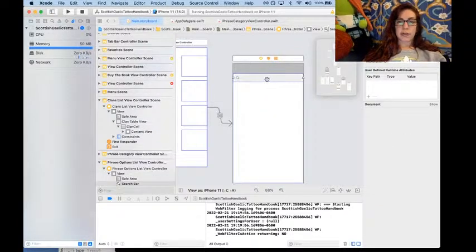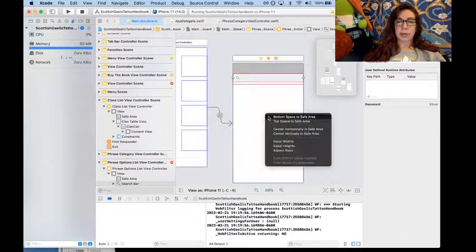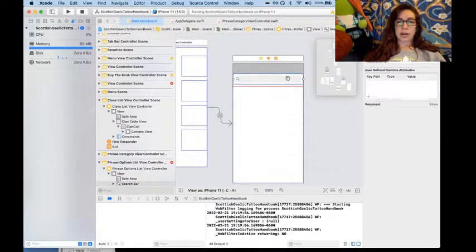And it looks beautiful. And what I'll do is control drag to the left. Width is fine. And then to the top, it only wants to do outlets, which is weird to me. It's top space to safe area.